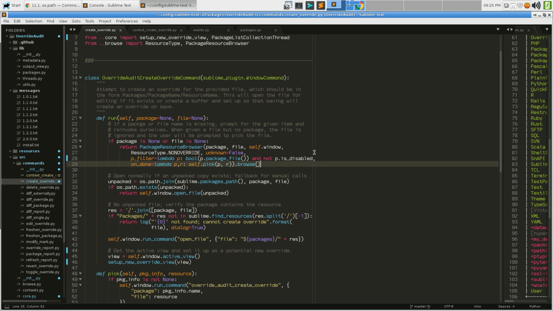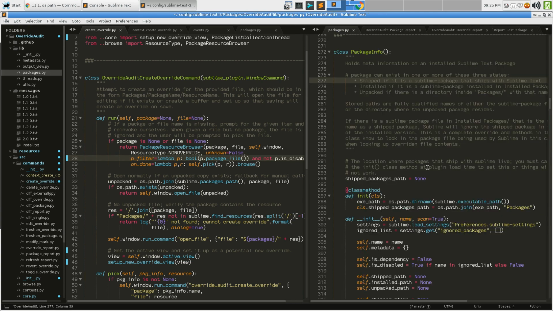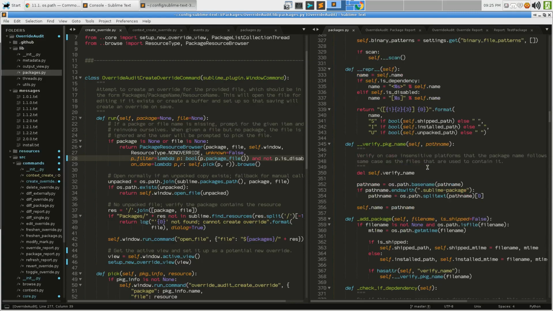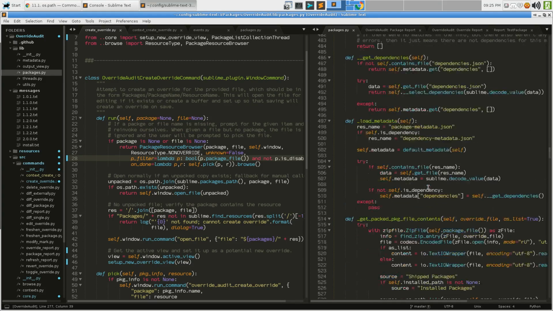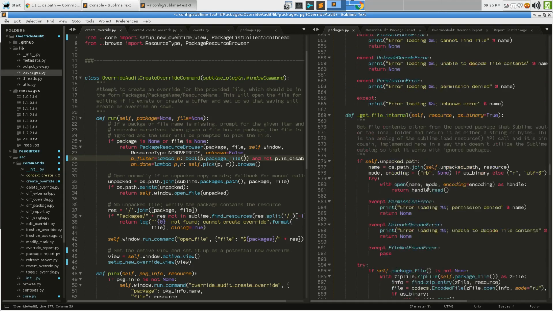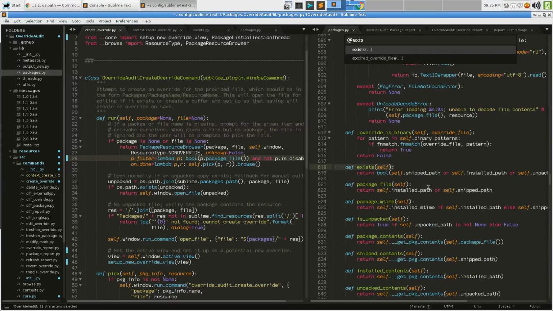Wow, ooh, that really dings out, doesn't it? It's very easy for us to do that because we actually have a method here in package info that we generated in one of the more recent streams to actually determine if a package file exists, like this. Well, not that one.